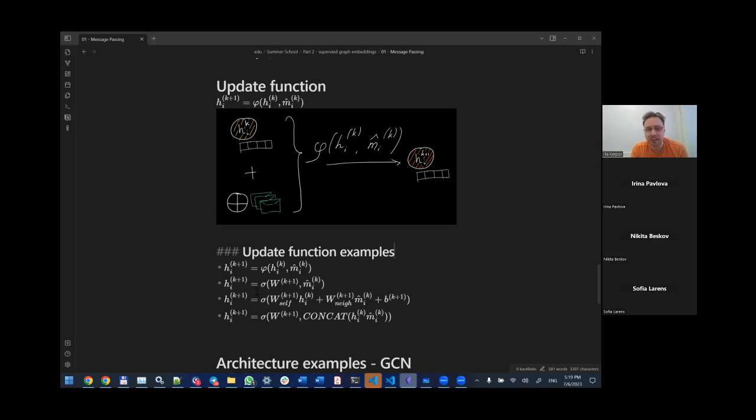Yeah, you can add additional nonlinear functions and weighting matrices that will normalize the importance of different nodes, and so on. Right now there is an enormous list of algorithms that give you an opportunity to compute these update functions.